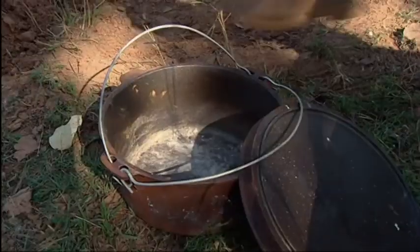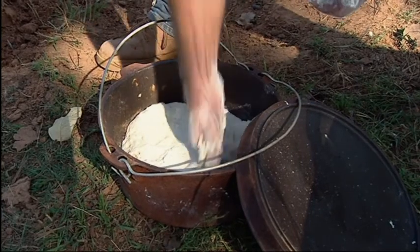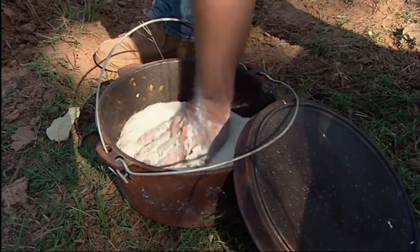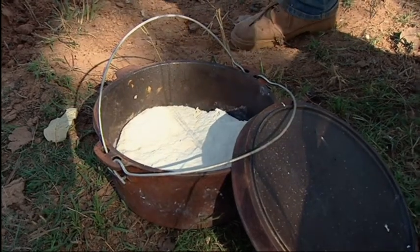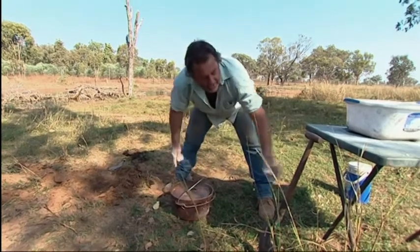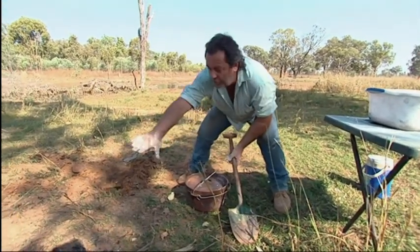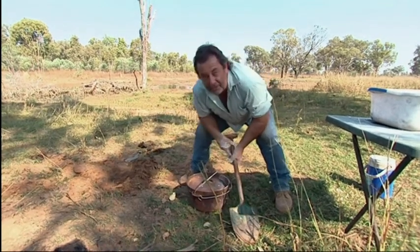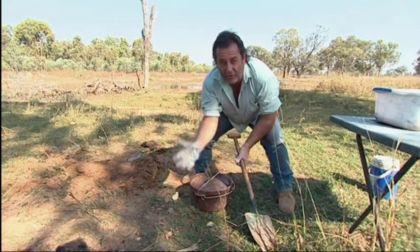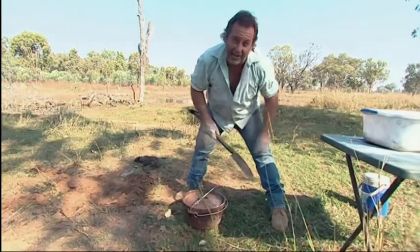Okay, just place it in the camp oven, cast iron camp oven. You can buy them pretty cheap, they last you a lifetime. So we put her in there. Looks beautiful. I'm getting even more excited than I was 5 minutes ago. Okay, now, this is where the hard bit comes. We're just going to cook it on the coals, but the coals have got to be just right. Otherwise, you're going to end up with a burnt damper on the outside and doughy on the inside, and that's not going to be too good for your reputation.